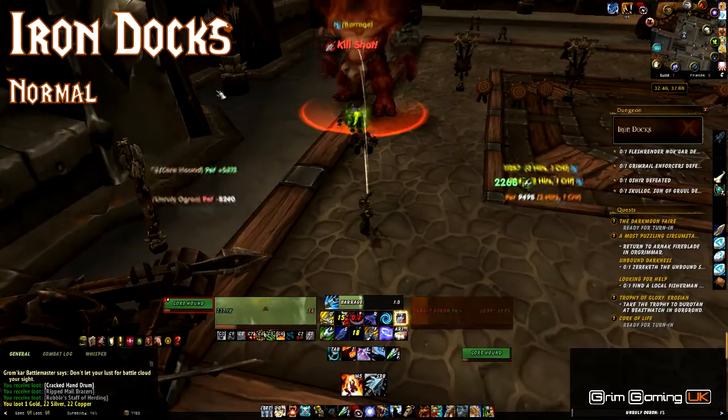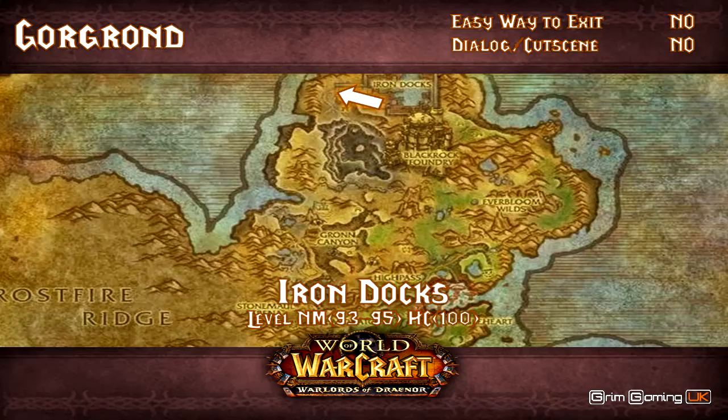Where are we? And what are we doing? Let's have a look. We are venturing to the very north of Gorgrond, past the Blackrock Foundry to the Iron Docks. Most recently, probably most of you have been here because you've had to do the quest to get to Tanaan Jungle, which is actually kind of inside the Iron Docks, but okay, my head will hurt if I start trying to think about that too much. Basically where you fly to the very north, that's pretty much where the entrance is for this particular instance.